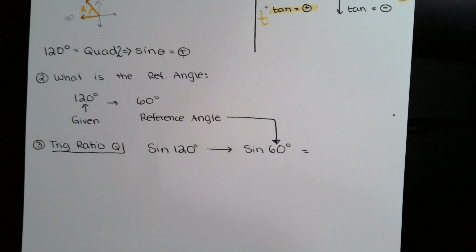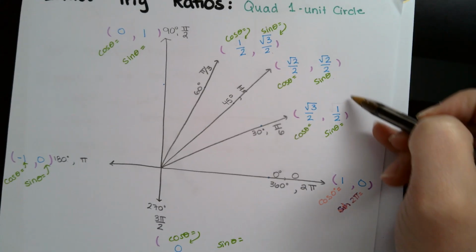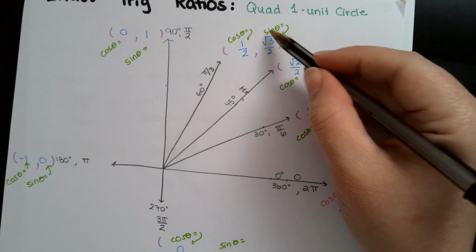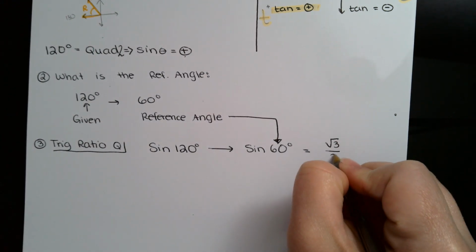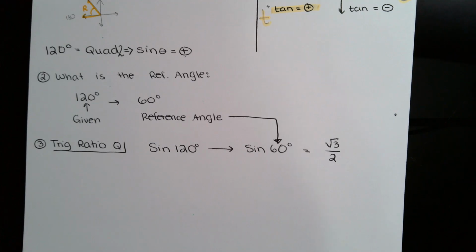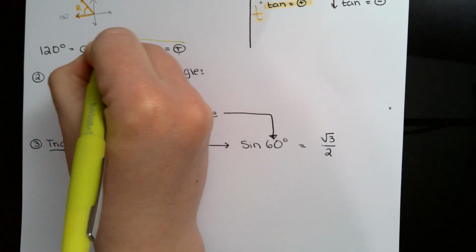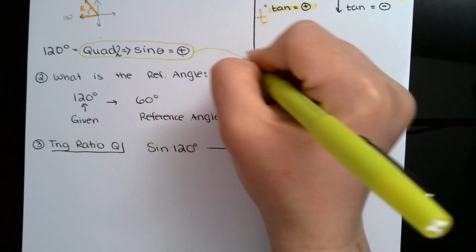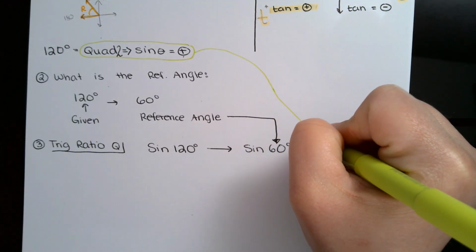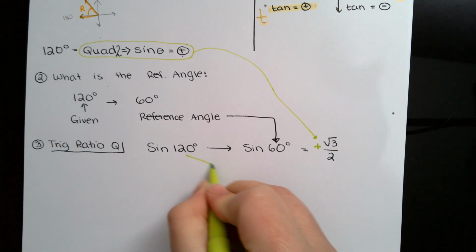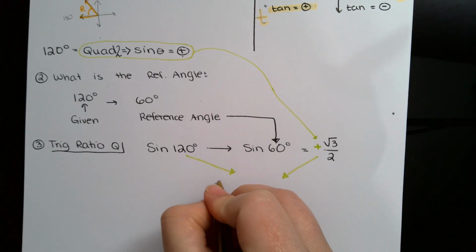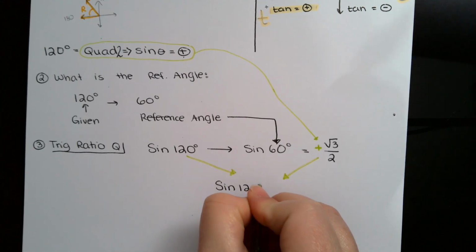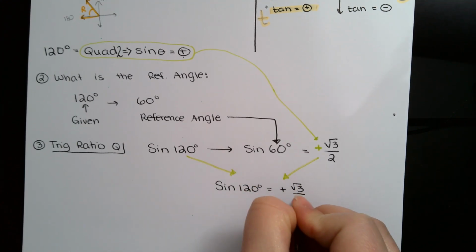If you need a moment, that's fine. I'm going to bring out quadrant 1. Sine is our y. 60 degrees is here. So sine of 60 degrees is root 3 over 2. And this quadrant 2 that we did, that states all students, right? Sine is positive. That means that our answer is going to be positive. When we rewrite for one last time, sine of 120 is equal to a positive root 3 over 2.